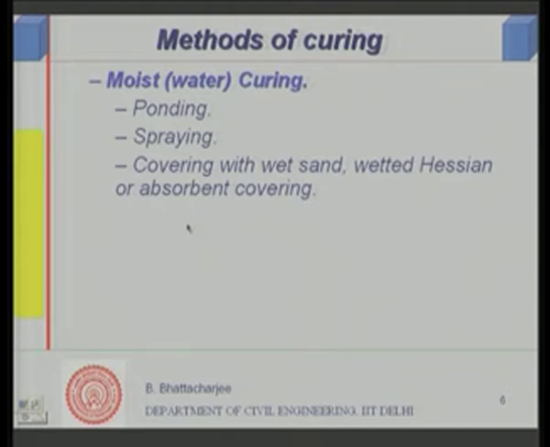Ponding is very suitable for flat surfaces, let us say a bridge deck or even a roof slab or floor slab. What you do is put a sort of barrier at the boundary of the flat surface and just pond this surface with water and keep it ponded for the time you desire, and that is a very good way of doing curing, especially for flat surfaces. If you do not have that much water, or water evaporates at a very fast rate, then ponding becomes difficult.